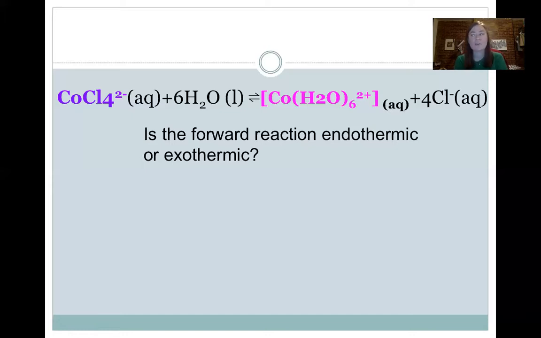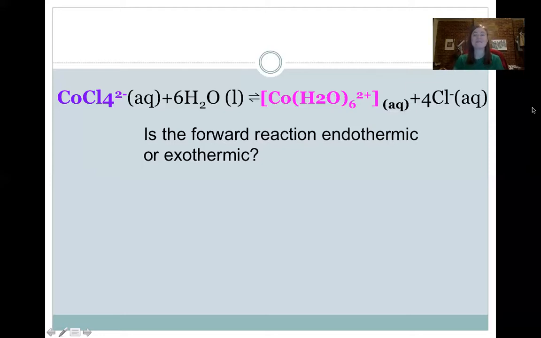We also know that when you increase temperature, the equilibrium is always going to try to counteract that change. That's Le Chatelier's principle. So the equilibrium is going to try to use up the extra heat that's being added to the system. If the equilibrium is shifting one way, it must be shifting to use up the heat. In this situation, equilibrium is shifting left. That must mean that heat is over here on the right of the equation, because the equation is using up that heat in order to make this reactant.